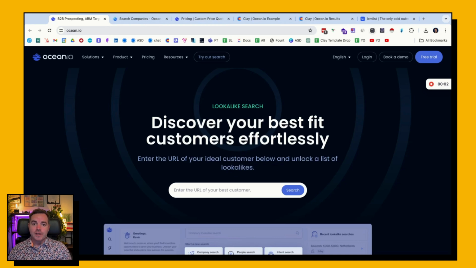Ocean is an amazing tool for building lookalike audiences. Essentially, what that means is you give them a couple of examples of the ideal clients that you want to work with, and then it goes off and finds different companies that have similar criteria, and it looks for a number of different factors. And then what's great is you then go into the results and you can filter further by location, employee size, and really dozens of different filters. So it's a great way to build lists.